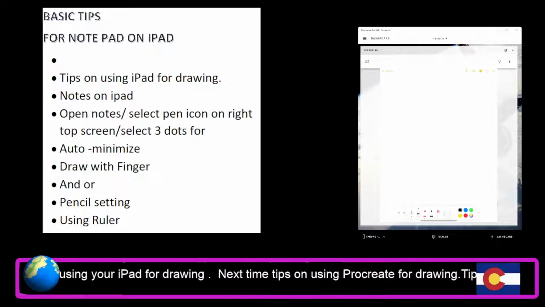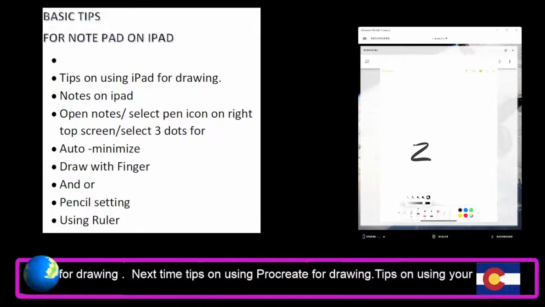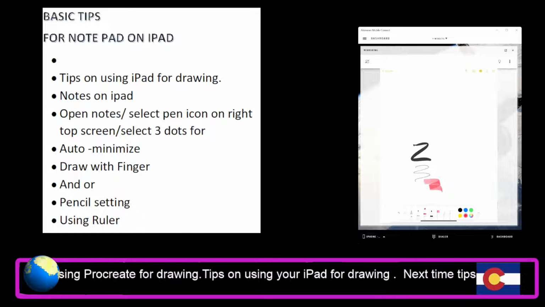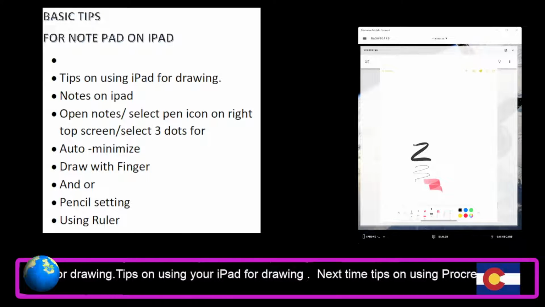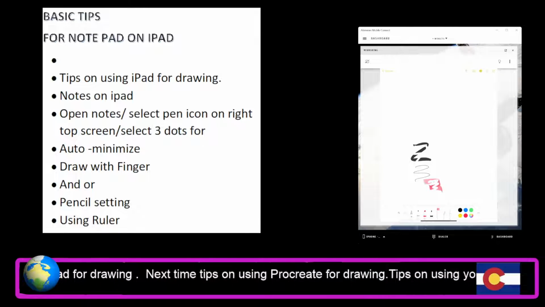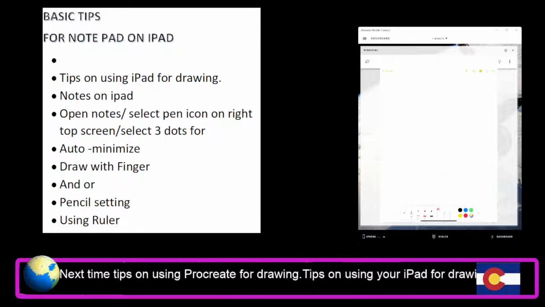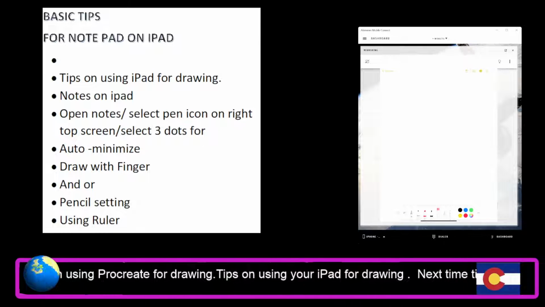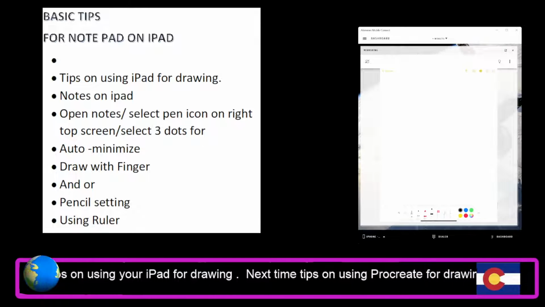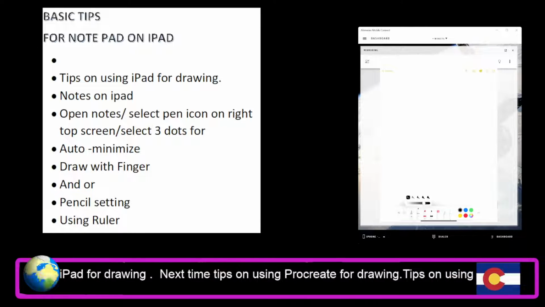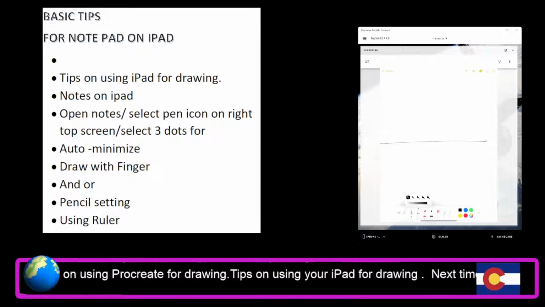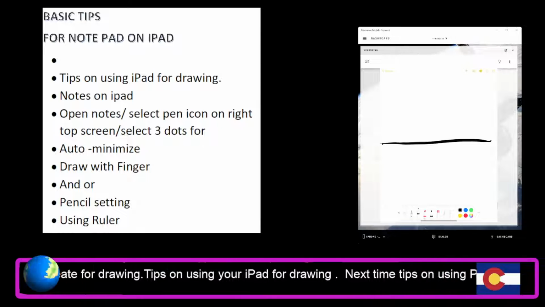And then I pick the color to draw with, or pick a different size, or use a marker, or finer tip, or erase, or I can come back here and go all the way back. Now what's really cool about this is you can draw a scene. You just draw a line across there, pick the tip that you want. You can just draw a simple line. If you want it thicker, you can draw it thicker.